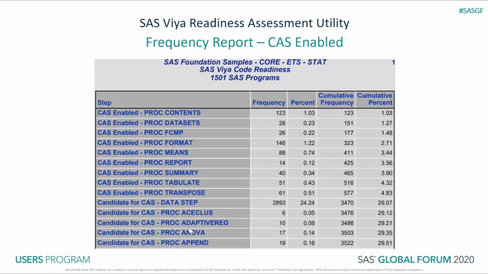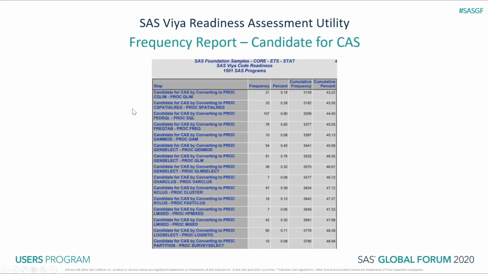Regardless of which way you want to go, you may be able to convert a lot of procedures you use to run in CAS. Now with data step, the majority of code is CAS enabled, but there are certain functions and formats that are not supported, and the utility will point those statements out to us. Also, for a lot of the procedures, not all of them, we have mapping suggestions. So look down here at this one, proc logistic. Proc logistic only runs on the SAS Viya compute server. You can refactor that code to the procedure proc logselect, and it will run in CAS provided the source and target tables are in CAS.